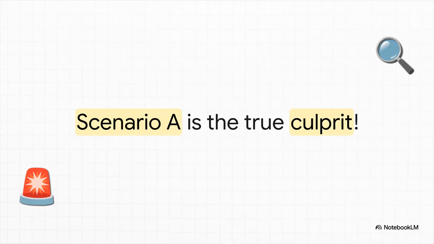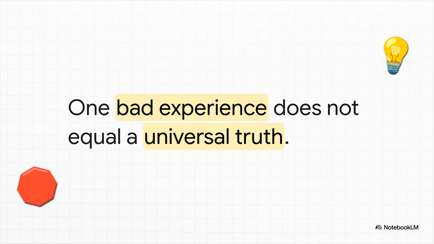Time's up. If you pointed your magnifying glass at scenario A, you absolutely nailed it. Scenario A is our true culprit today. The child eating the fruit committed a textbook hasty generalization. So, the crucial point is why scenario A's logic completely collapses. It all comes down to a sample size issue. Just because one specific fruit tasted terrible to them, it doesn't statistically support the wild claim that all new fruits are inherently bad. One anecdotal bad experience does not equal a universal truth. That single data point is simply way too small to bear the weight of such a massive claim.